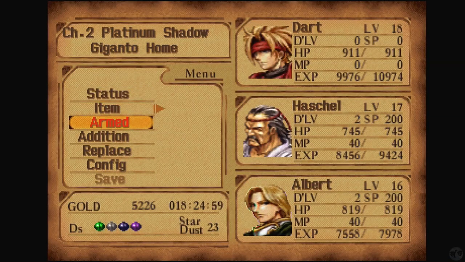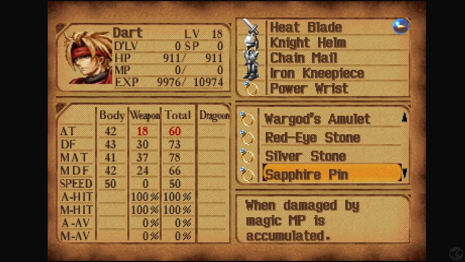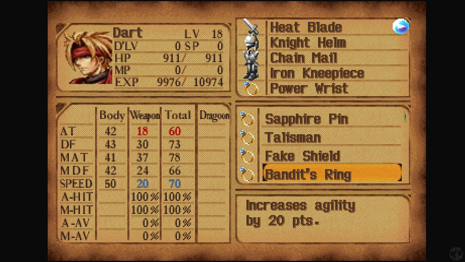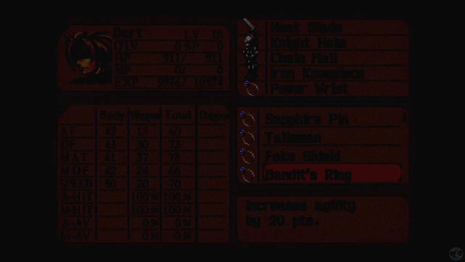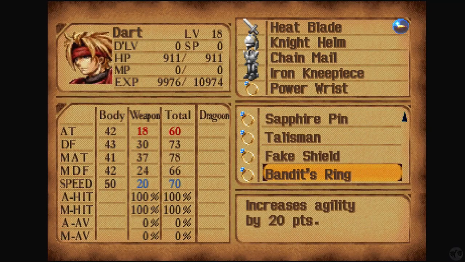Bandit's ring. That's interesting. What does that do? By the way, how much damage did I take by the arrow? I didn't take any damage. Okay, cool. What does the bandit's ring do? Increase agility by 20. Ho, ho, ho. What does that mean? That means to go faster. It means to get more additions.